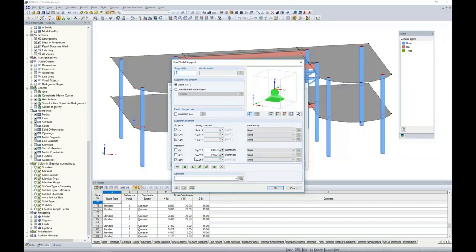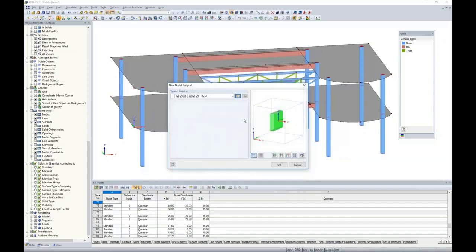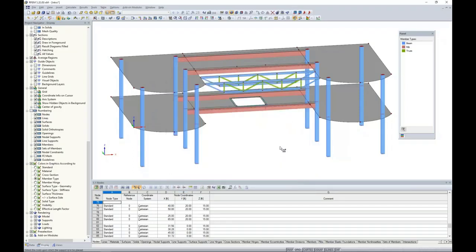We have 6 degrees of freedom where we can fully release or fully fix these, partial fixity here. And then again, those geometric nonlinearities within the program allow us to set friction supports, partial activity, yielding, tearing are all possible within these nonlinear options. For today, taking advantage of the fully rigid support, I can click OK.